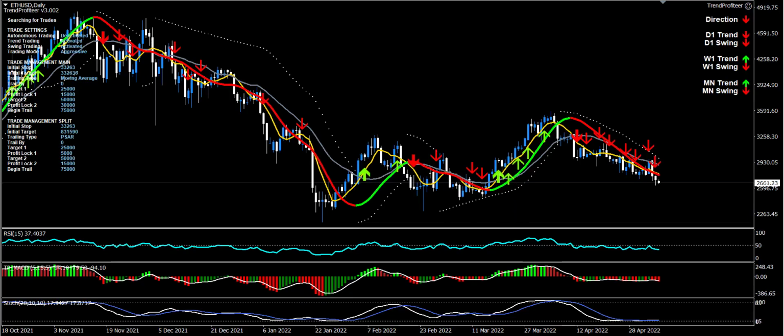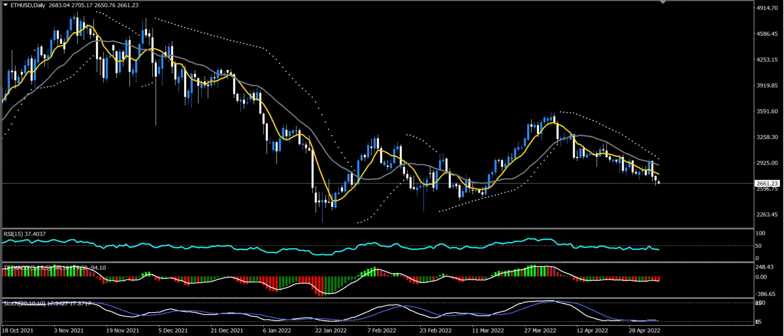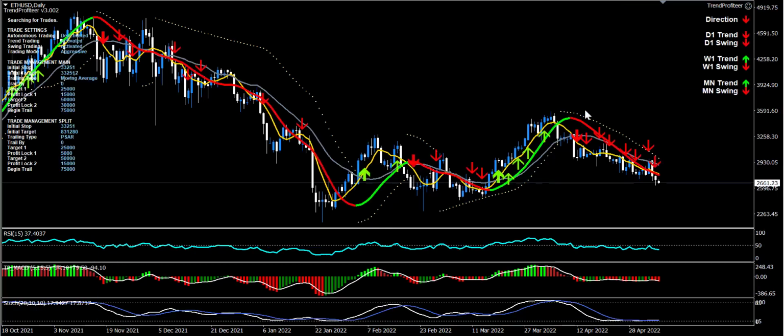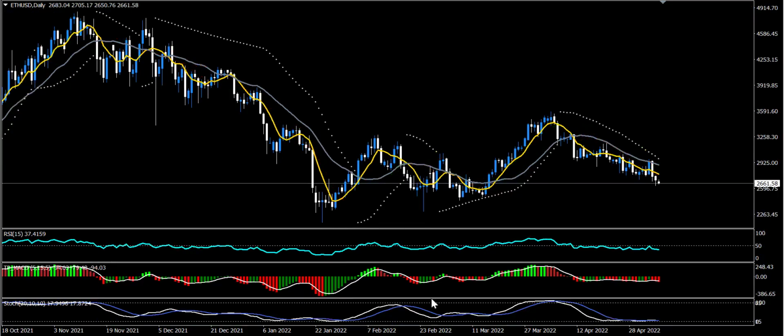Okay, now flipping it over to the free template, we can see that it's exactly the same, except it doesn't have the trend follower. That's the customized moving average that changes from green to red to green to red. It doesn't have the trade management built in, and it doesn't have the higher time frames indicator. But we can still use it to get trades that are likely to move in our direction.